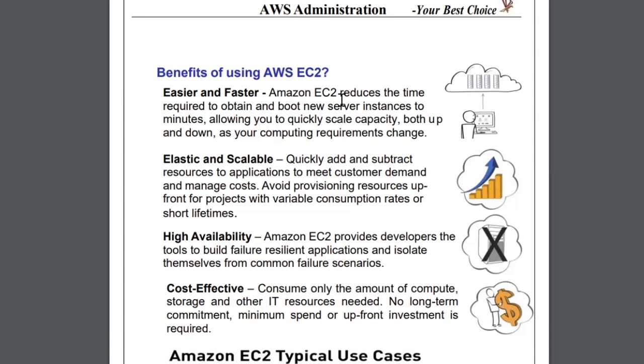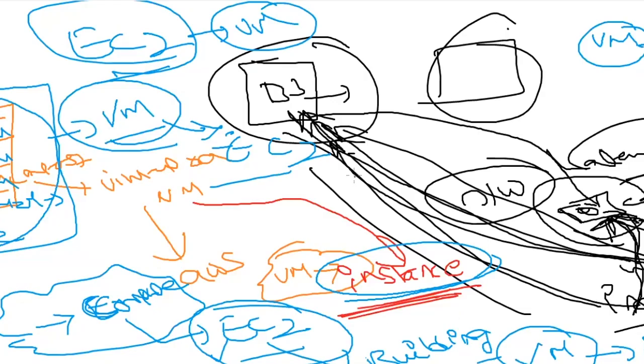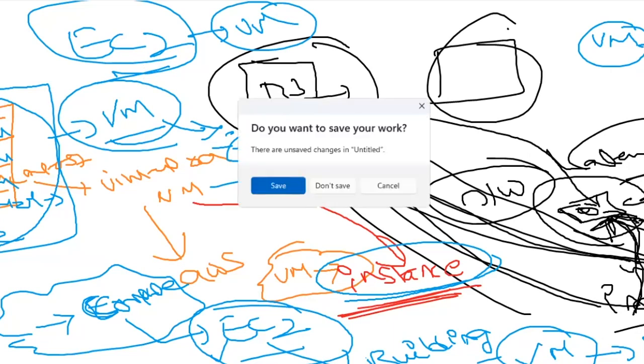So here there will be auto scaling. There will be a server. So it is easier to build the server and faster to scale up and scale down. Compare it to installing a server in the data center, for example, in our VM. How much time will it take to install the VM, guys?